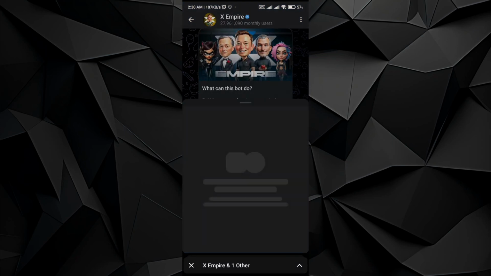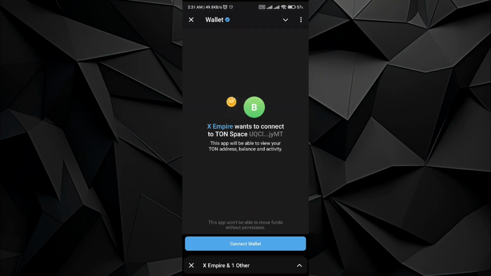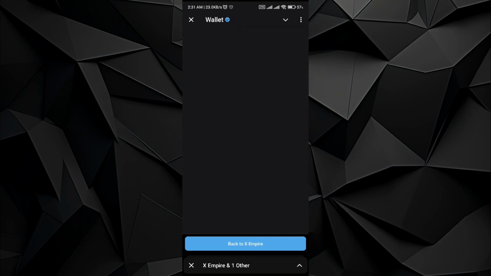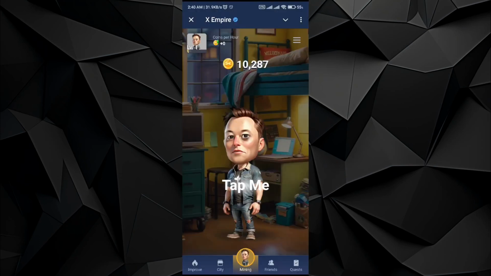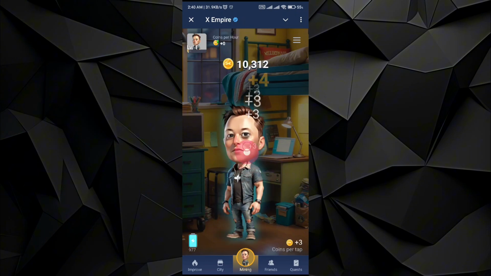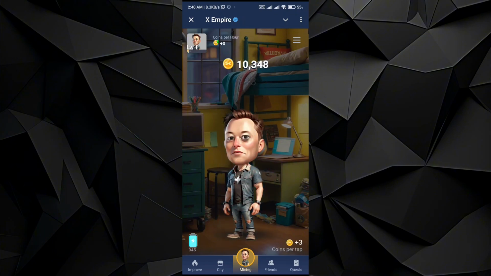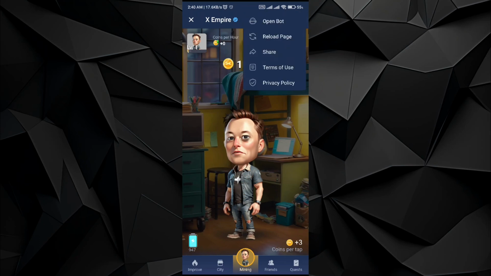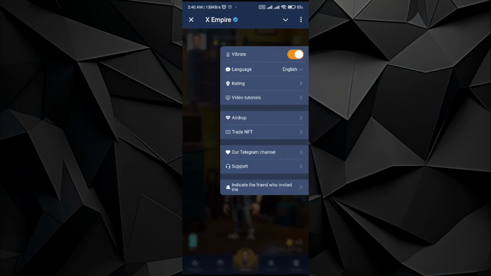So once you're in the Telegram wallet section, all you have to do is tap on the wallet. And if you don't have one, you can create one by giving your email and saving the seed phrases. Once you do that, go to the airdrop section in order to make the transactions and replenish your wallet. You need 0.5 TON for it.